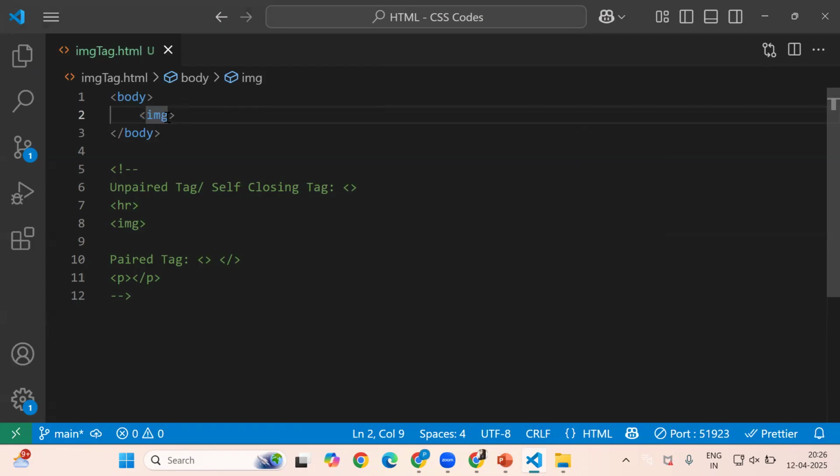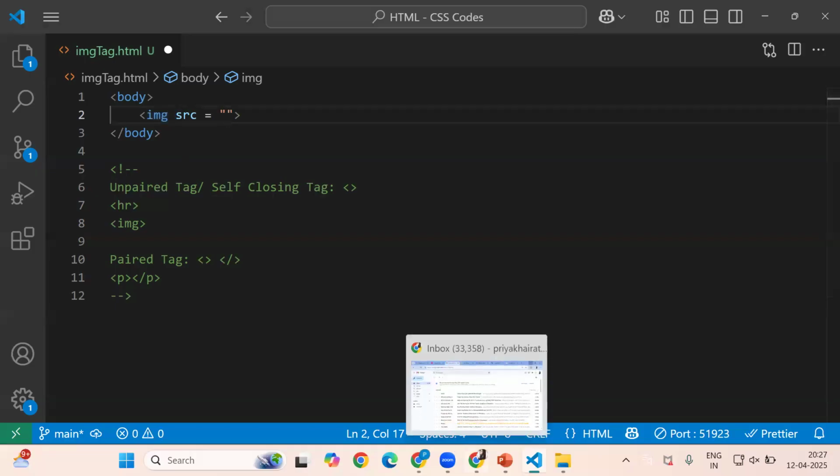Now you are telling to the browser display this as an image. Browser is asking, this means what should I display as an image? Give me the path of image. Where is the image present? So that extra information if you want to give, you have to make use of attribute SRC. Attributes are used to give extra information to the browser along with this tag. So SRC attribute we are using.